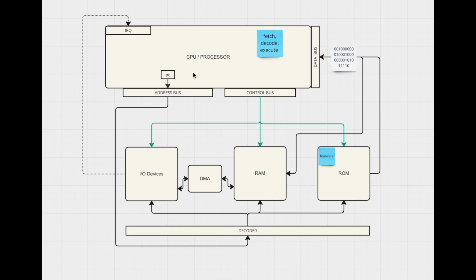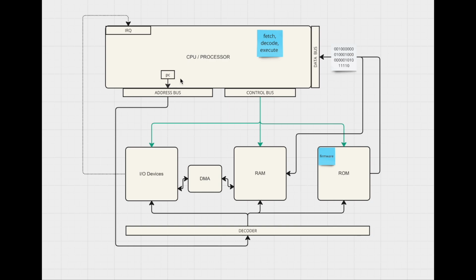So every CPU comes with the initial address. So every time a reset is done, for example, if you switch off your computer and then you start it up, it always starts from this initial address set in the CPU. And what computer manufacturers usually do is set the ROM at this address.